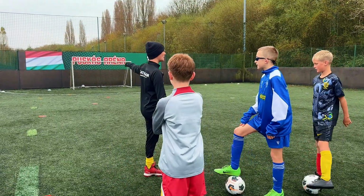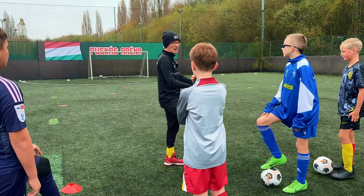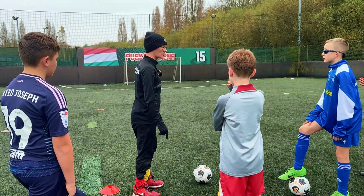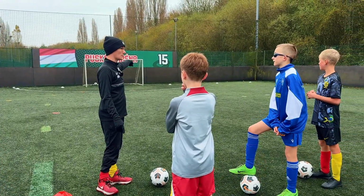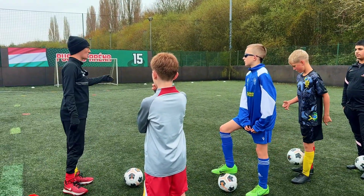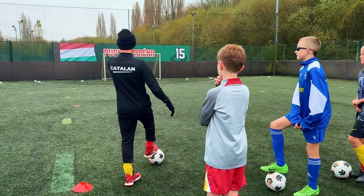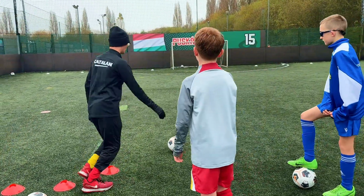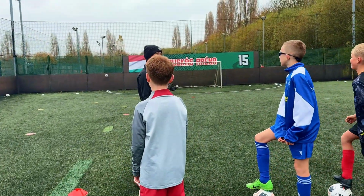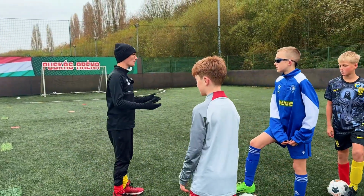Now, we don't have a keeper in the net, but does that mean there's no challenge? No. The challenge is to hit the right part of the goal. I don't need a goalkeeper stood on that near post for you guys to prove that you can hit the far corner, do I? Because when Ethan drilled one far corner, whether there's a keeper stood there or not, I know it's a great shot. In the same way, if you had Courtois stood in goal, the greatest keeper you can think of, and I hit one like that, does the keeper tell me that's a bad shot? Or do I know it from the spin? I know it from the spin and the accuracy.